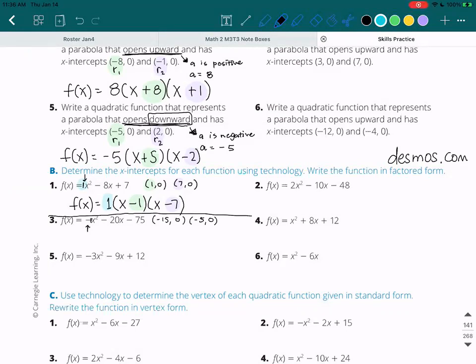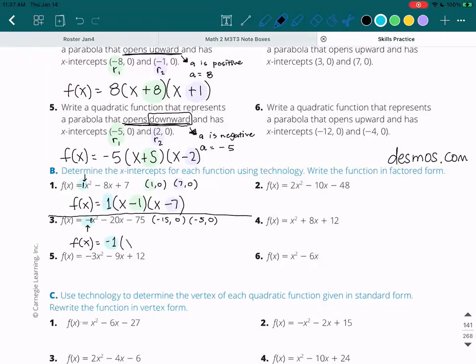So then when you're writing your factored form, f of x is equal to -1. You don't have to write the 1. You could just write the negative symbol. That's totally fine too. But just for emphasis, I'm going to write the -1 because it's not wrong. So -1 is our a value.